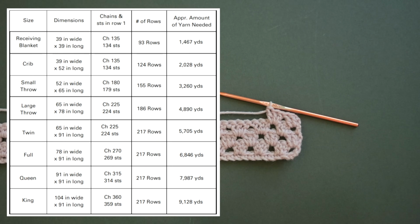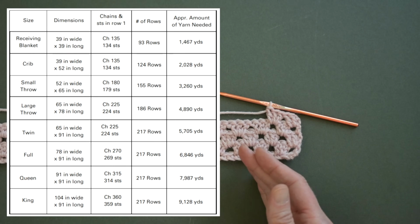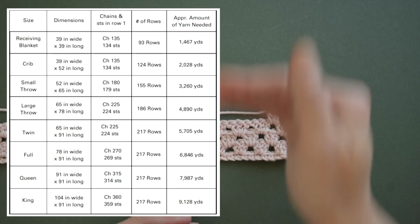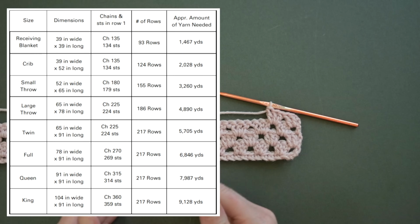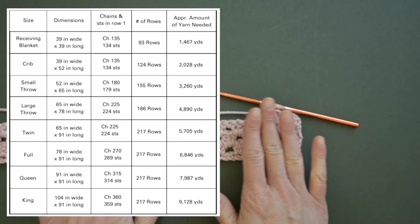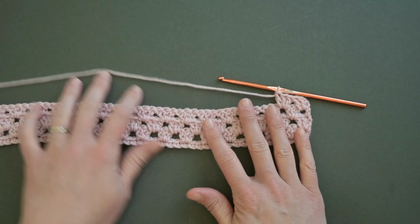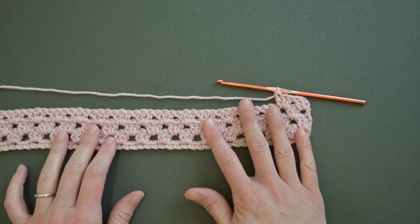How many chains will be in your foundation row? How many stitches will be in each row? How many rows you're going to need to make that blanket dimension, and approximately how much yarn you're going to need before you even begin the blanket project. I hope that helps you out to making this pattern your very own and having a whole lot of fun.